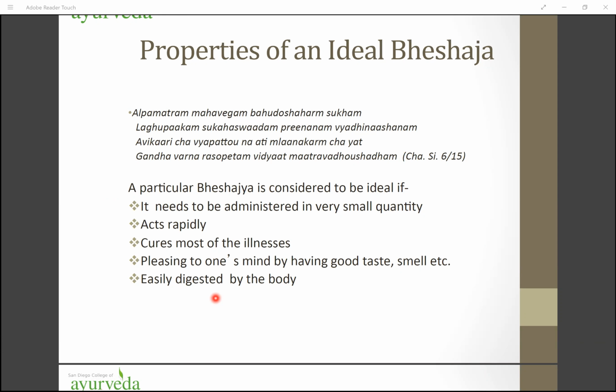disabilities and so on. But this is how the bhasmas and this is how all your metallic preparations became popular, because they're easier to consume. They don't really taste bad because it's in the form of a really small pill. You don't need to have big, very high dosages of the medicine. Just one or two pills do the thing for you. They look pretty decent, because most of these rasa preparations are made into these small pills and consumed and so on, right? So these are the basic qualities that you would look for in an ideal medicine.